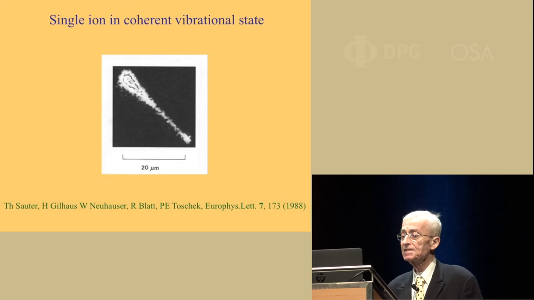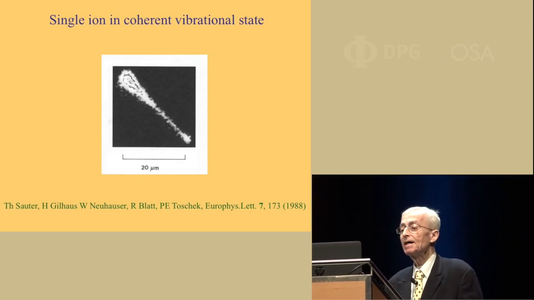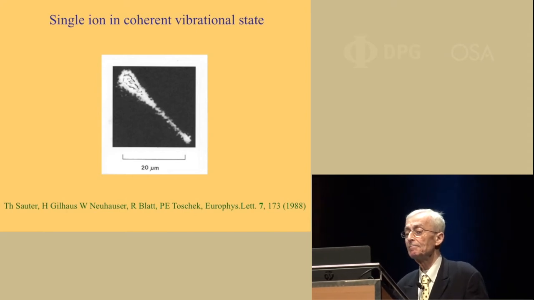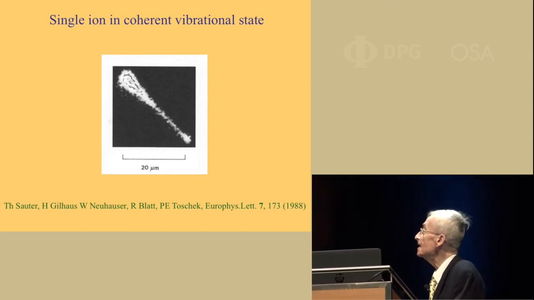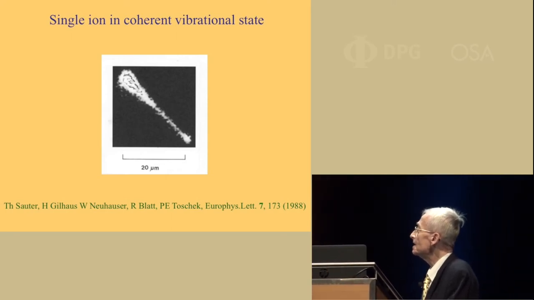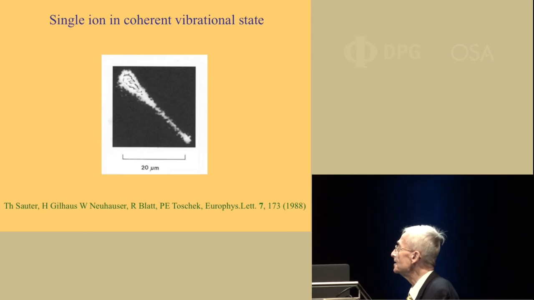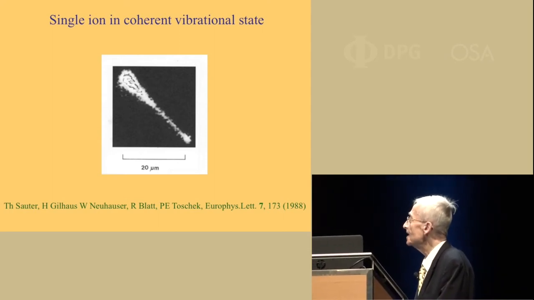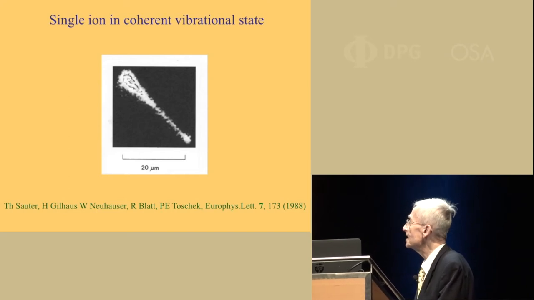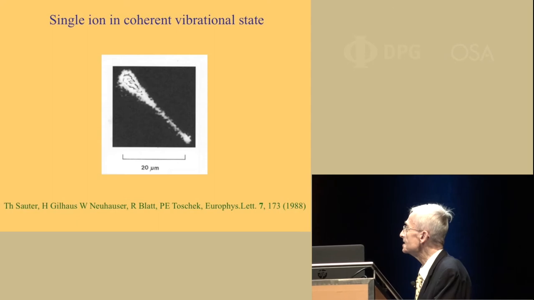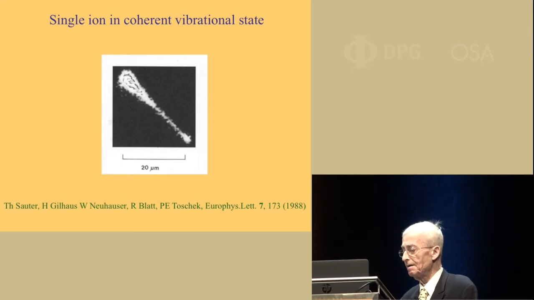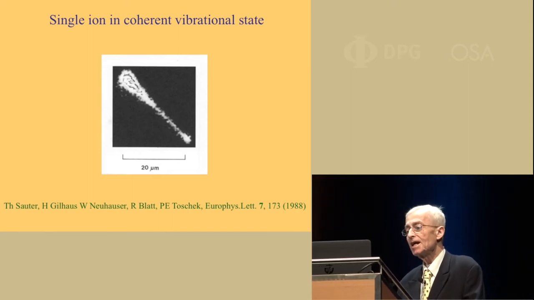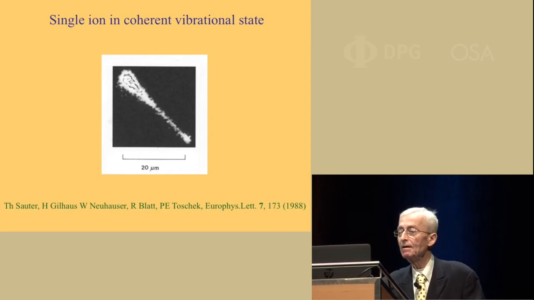And this is another picture of a single ion, which is not cold, which is hot, and it shows a harmonic oscillator, mechanical oscillator. It oscillates in the trap with an amplitude of about 20 micrometers, and you can see the turning points. And since the probability of finding the ion is here larger than in the center, you see these brighter parts, and this seems to be brighter, but this is an effect of the microscopic detection, which has a limited depth of sharpness.